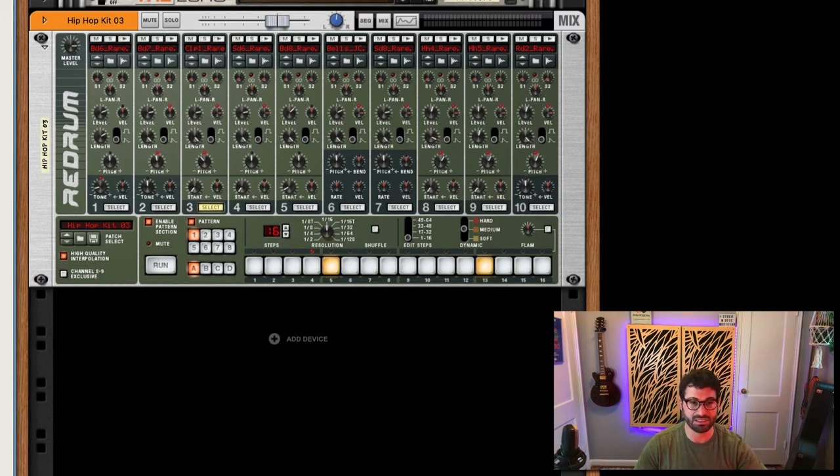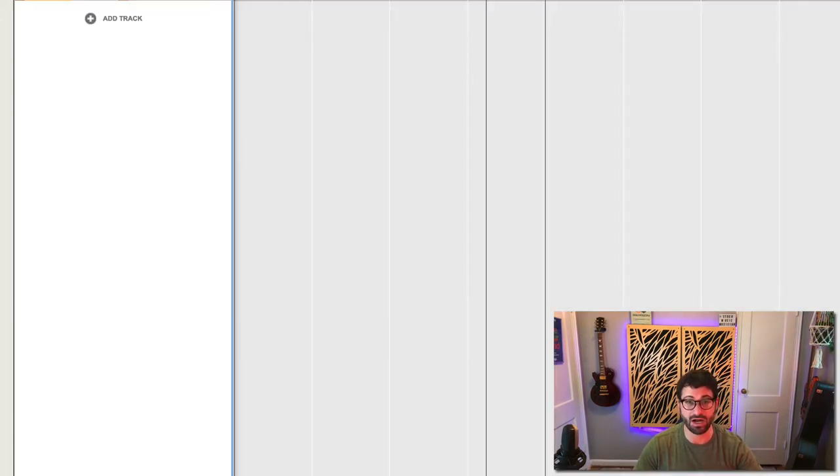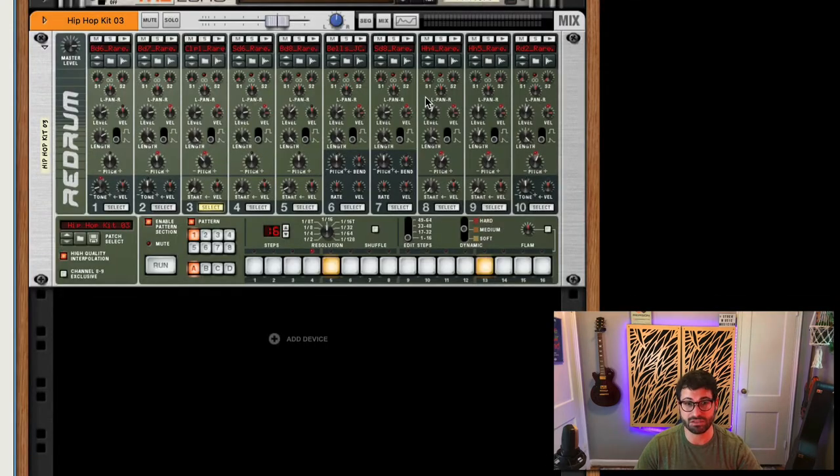Or you could go to the sequencer, and you could actually draw in a beat. So there's many different ways to use it. Today, I just want to talk about how to use it in pattern mode. So to select whichever instrument you're programming, you would hit select. To hear what each instrument sounds like, you can hit the play button. And then you have a bunch of tools to tweak those sounds. So first, let's talk about the pattern creation just so that we actually have a pattern that we can hear.